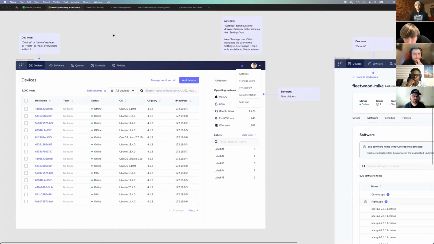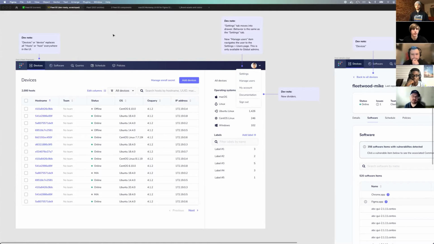Cool. Luke, is it clear? Can it be more clear in terms of where in the UI we'd like to update host to devices rather than just saying all? No, we can do a search and get a good list of all the occurrences.